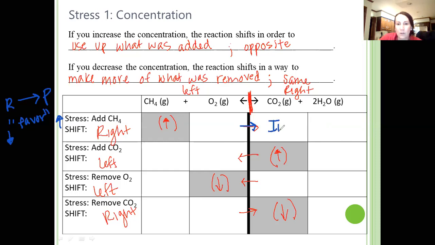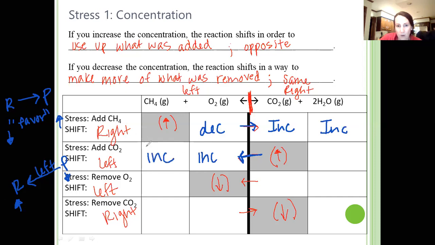So these will increase, and then any extra boxes you have on the other side will decrease. So really, if you don't understand this at all, whatever way your arrow points, the stuff on that side goes up. So if I shift to the left, I'm favoring everything on the left-hand side. So the stuff on the left goes up, while the stuff on the right goes down. So this time I'm going left, so everything on the left goes up. Do that side first, whatever way it's pointing, and then anything on the other side goes down.